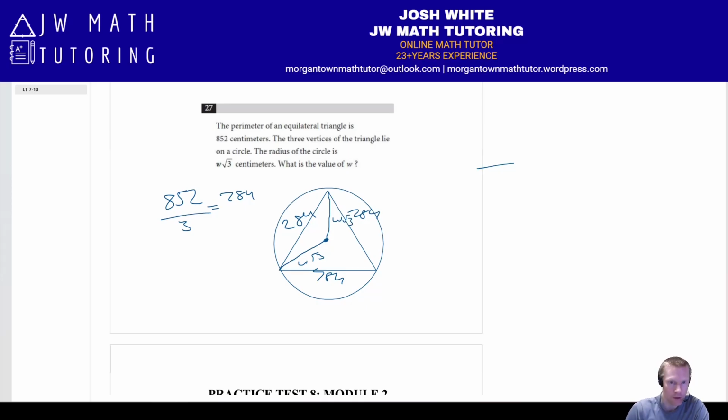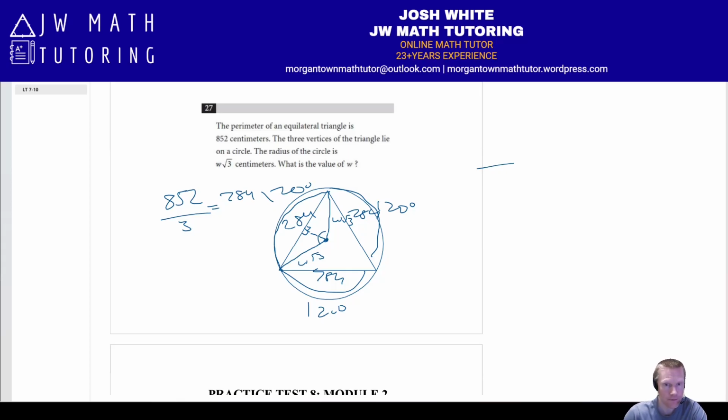So what we're going to do is draw an altitude here, a height so to speak, of this large triangle. That's going to split the large triangle into two smaller triangles. They're going to be congruent and they are specifically going to be 30, 60, 90 triangles. The reason you know that is because in this equilateral triangle, we have three congruent sides. Each of these sides is a chord of the circle. In a circle, congruent chords have congruent arcs. Therefore, each arc, for example here to here, has to be 120 degrees. It has to be congruent to this 120, and also to this 120. Therefore, the measure of this central angle will also be 120 degrees.